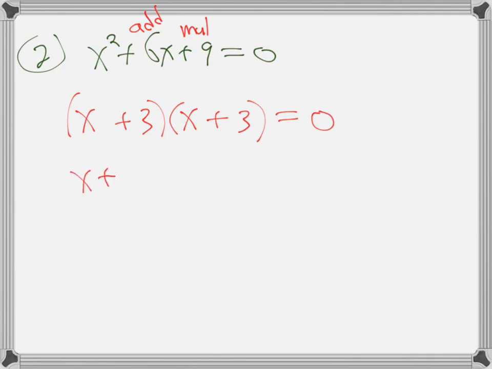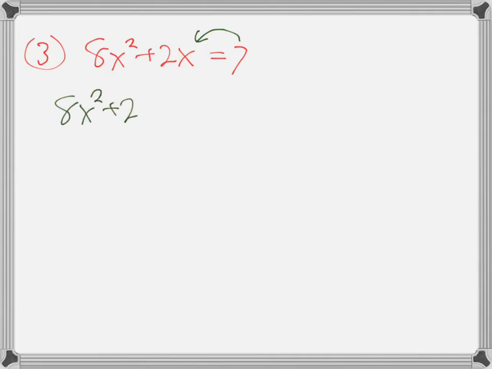So that's it. So they said each one is 0, but there's no point in doing it twice. Huh? It's just going to be the same answer twice. So the answer is just negative 3. You don't list it twice with a comma, just once, because it's the same thing. Good on that? Easy enough so far? Okay, it's going to get harder now.